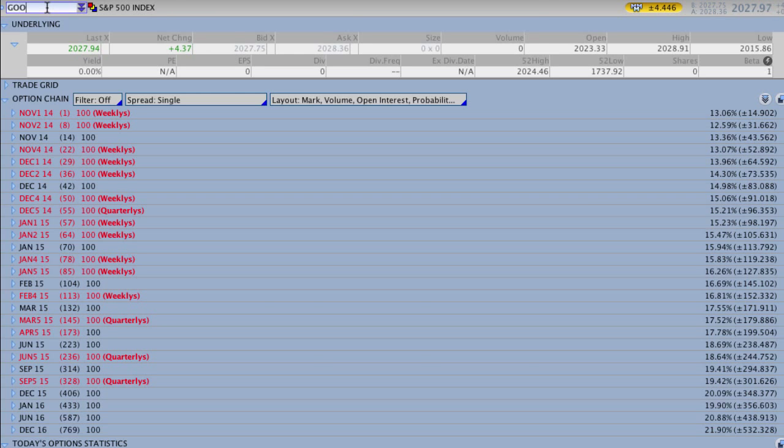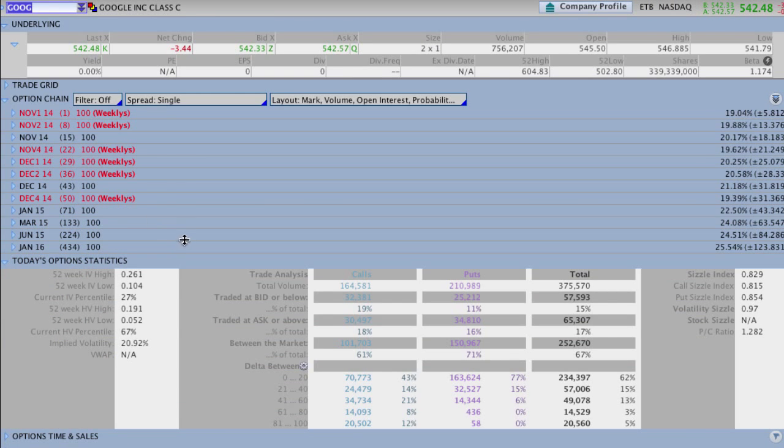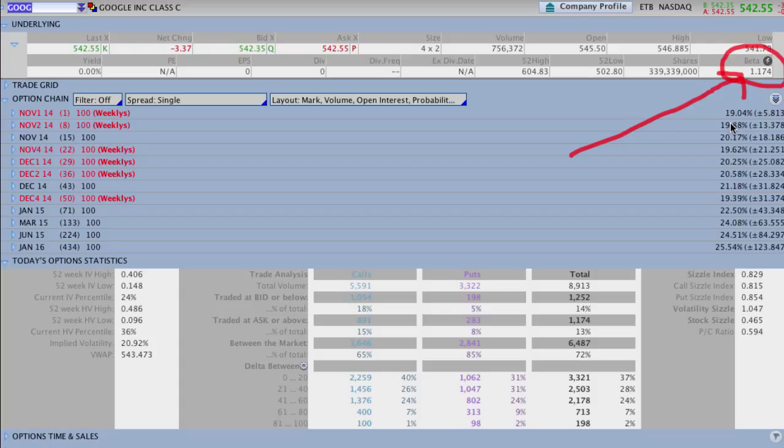So maybe you want to look at Google and see, okay, how correlated is Google with the actual index itself? In this case, you can see, again, right over here in the right-hand corner, that the beta of Google is 1.17. What this means is that generally, if the index goes up, then Google is going to go up as much as the index plus a little bit more. So it still has positive beta correlation, but it's a little bit more correlated to the market, meaning it'll make further extremes if the price goes up on the S&P or if the price goes down. So it goes the same way as the market, just a little bit further in either direction.